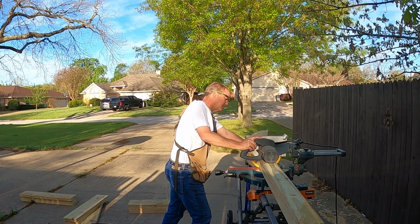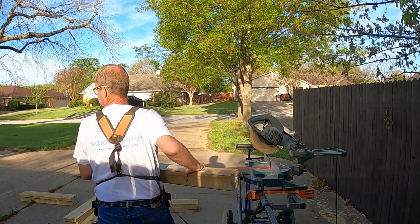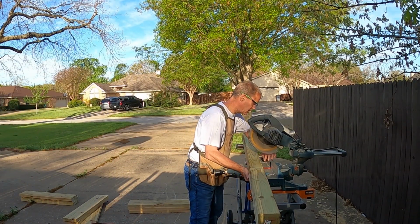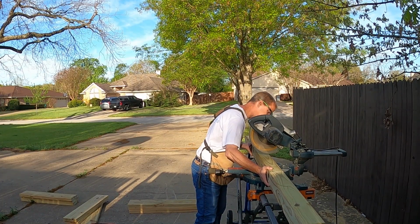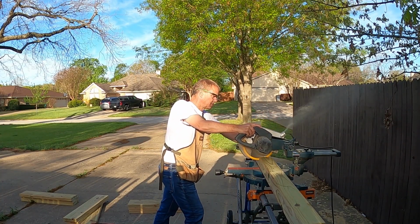Okay, this project requires 4 posts that are 4 by 4 by 4. And these posts come in 8 foot length, so I'm just cutting them in half right here. Incidentally, the wood I'm using is pressure treated. It's gonna last an awful long time. Back in the day, they used to pressure treat it with arsenic, which you can't have vegetables in a raised garden bed, but with the new stuff, as far as I can tell, you can. But don't take my word for it, because I don't know what I'm talking about. So do your own research.